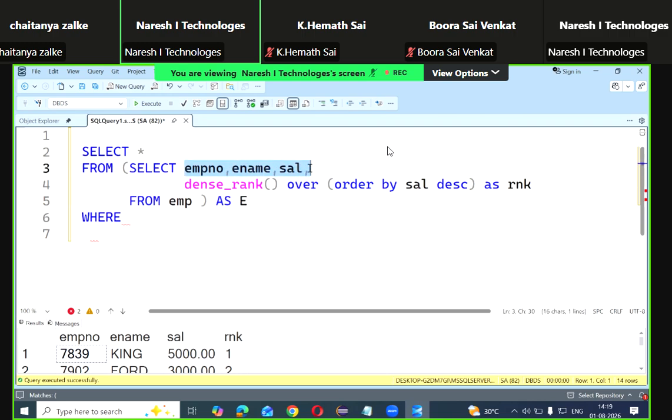The numbers, names, salaries, and ranks of all the 14 employees.